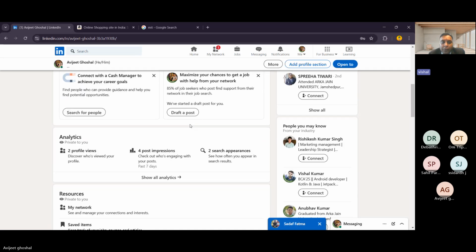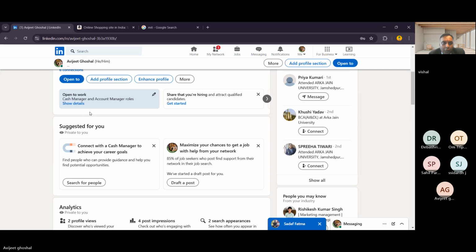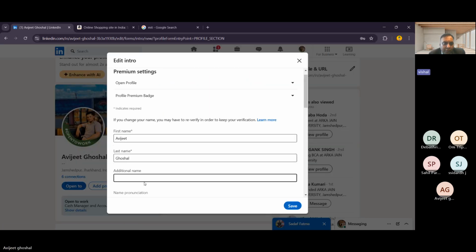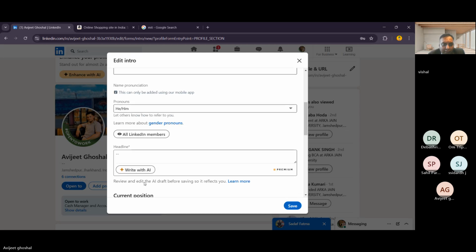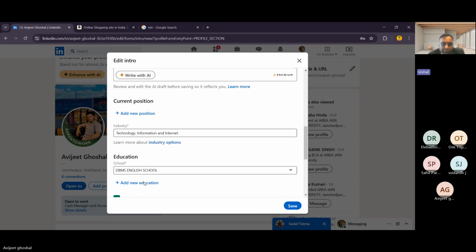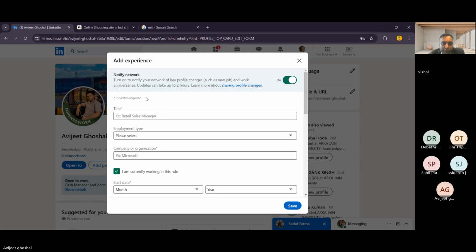Click on the pencil at the top left. You have the premium profile. Go down to current position. You have put some position already. Okay, add new position. Junior AI intern. Employment type: internship.